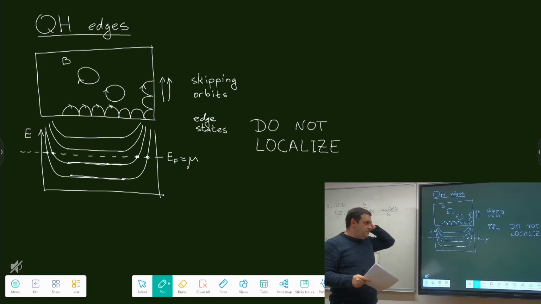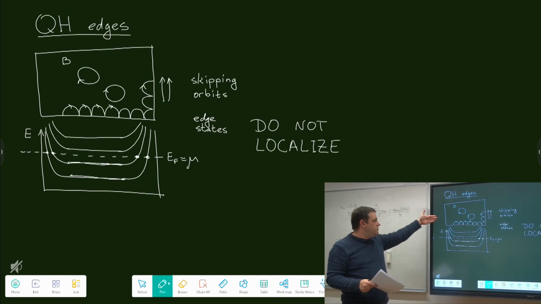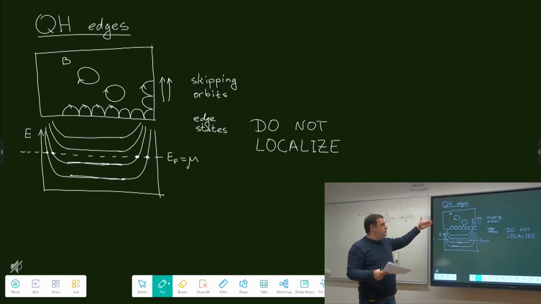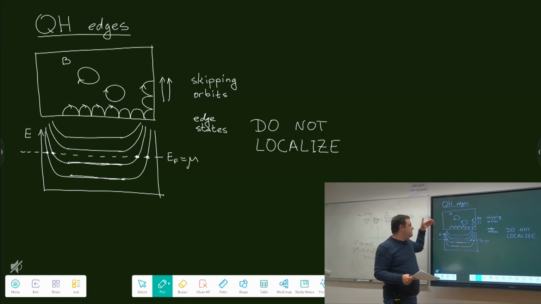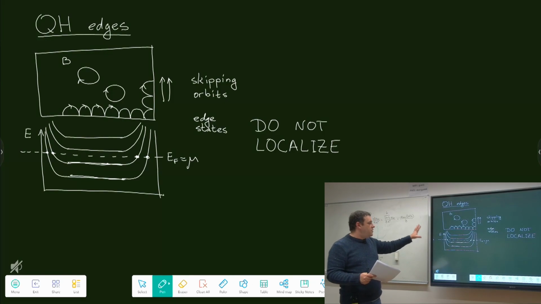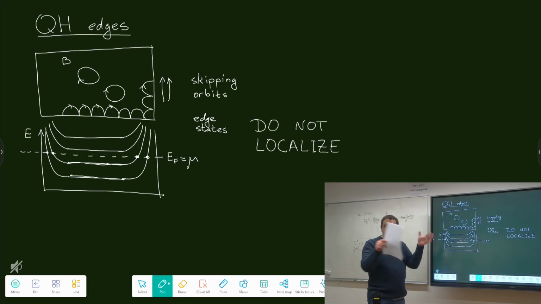So you can simply explain that Hall conductivity, Hall conductance, the ratio between voltage and current, is a quantized quantity, and the quantization coefficient is an integer number which is equal to the number of these edge modes. This is the way we describe the state inside the quantum Hall plateau. It's not a transition. Our chemical potential is between Landau levels. Everything in the bulk is localized, and the Hall conductance is an integer number.